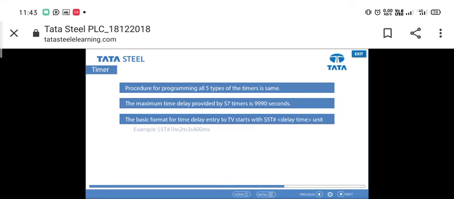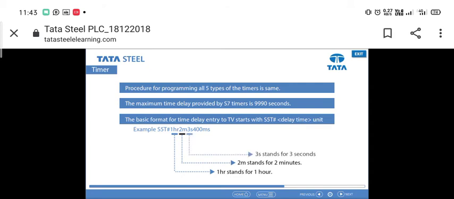For example, in S5T#1H2M3S400MS, 1H stands for 1 hour, 2M stands for 2 minutes, 3S stands for 3 seconds, and 400 ms stands for 400 milliseconds.